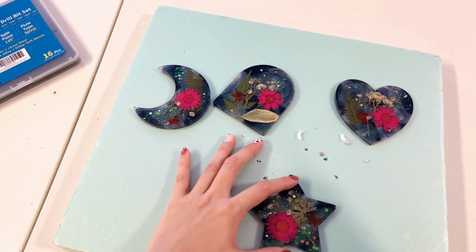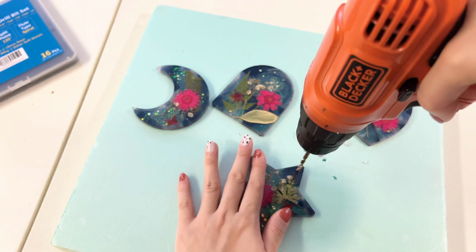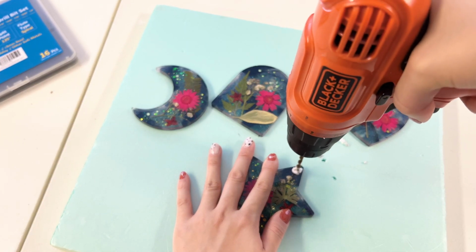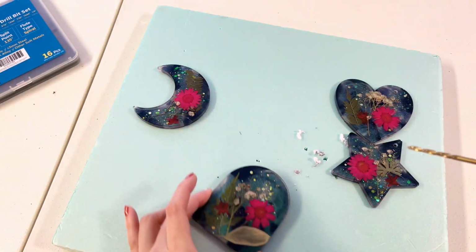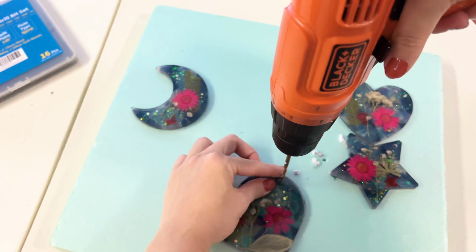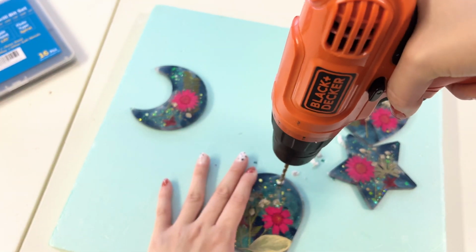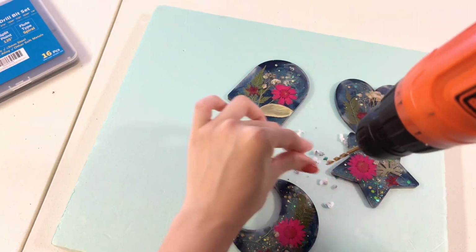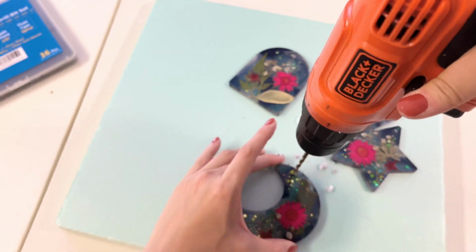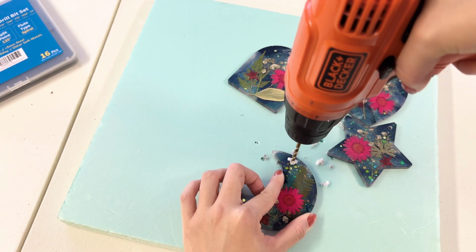I can choose to have the heart facing forward on its side, or like the moon can face both ways. The arch can go forward arch, like upside down arch, or regular facing arch like what I'm doing now, or I can drill it on the bottom on the flat side and it's a different piece. So we could create different styles with the regular no hole molds, and you can also use them for other things instead of ornaments because you're not forced to have the hole in it.